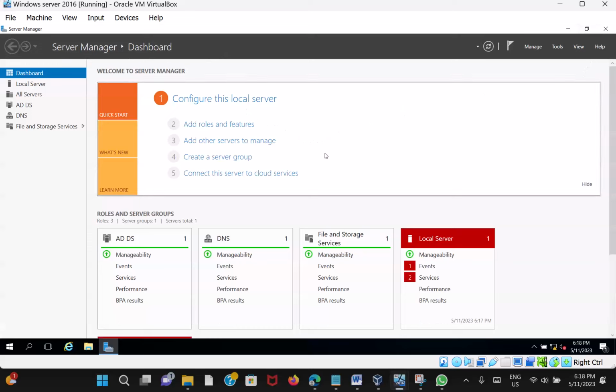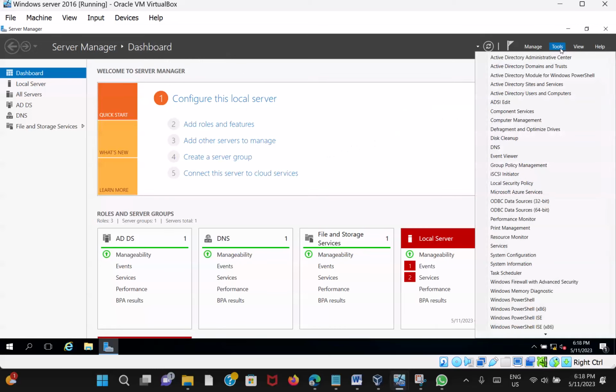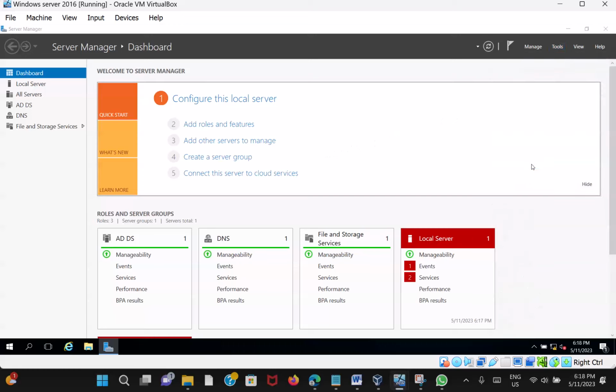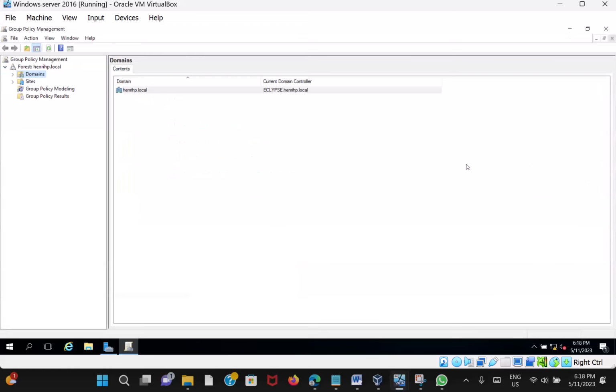The first thing I'm going to do is go to Tools and click on Group Policy Management, which is here. From here, I will go to where it says Domain.